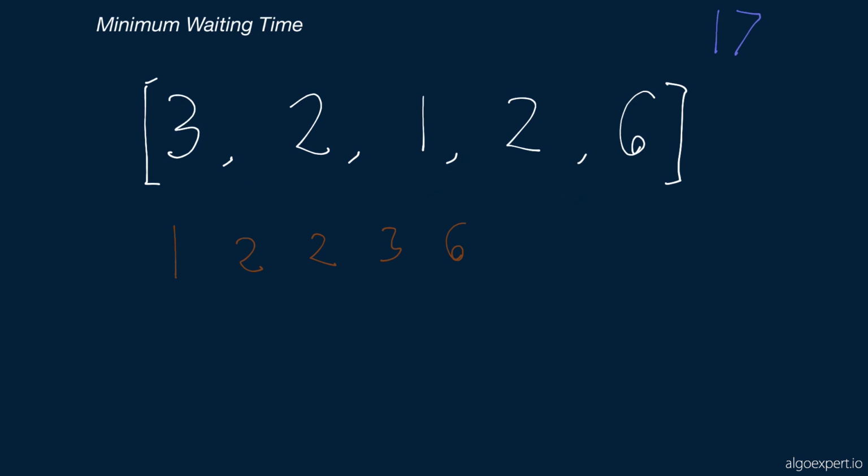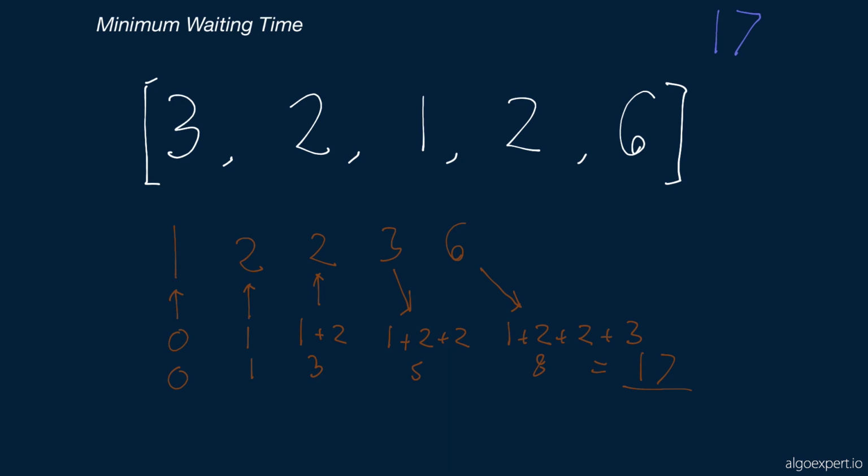Then what we'll see is that our first query will take a total time of 0. Our second query will take a total time of 1. Our third query will take the length of both of these, so that's going to be 3, so we can say 1 plus 2. Our fourth query will take the time of all of these, so that's going to be 1 plus 2 plus 2. And then our last query will take the total time of all 4 before it, so 1 plus 2 plus 2 plus 3. If we sum this up, we get 0, 1, 3, 5, and then this is 8, and that gives us a total time of 17. So we can see that is actually the correct answer for this example.